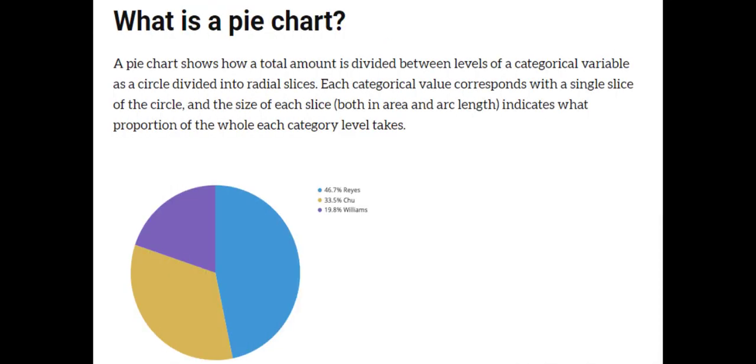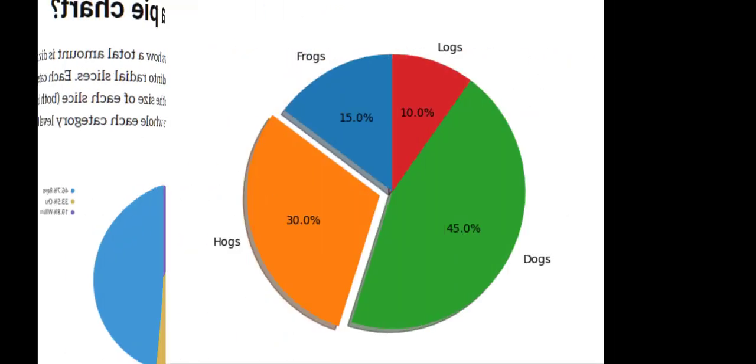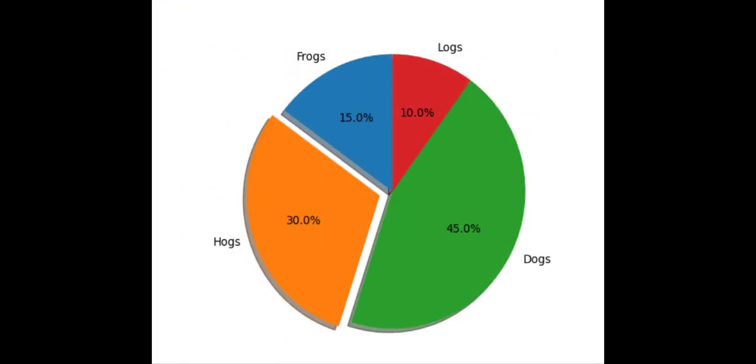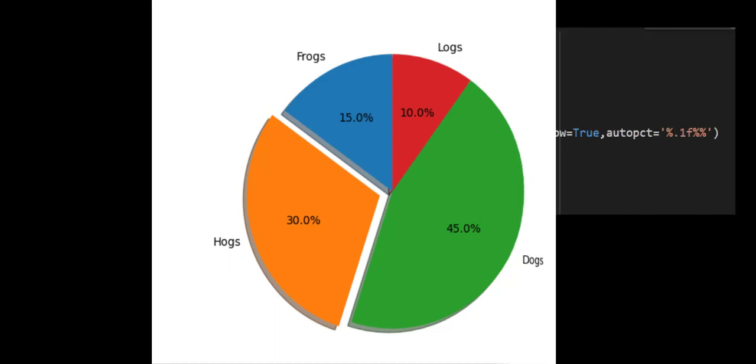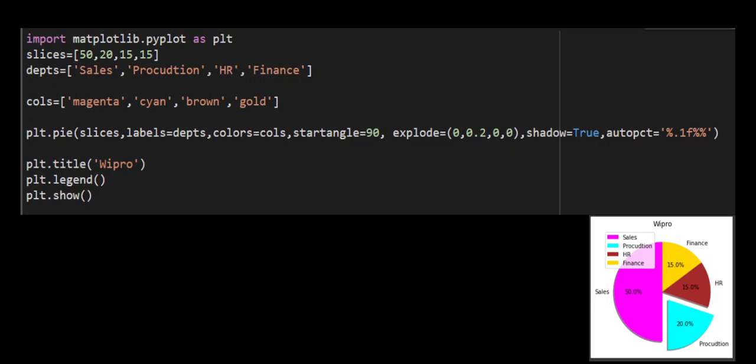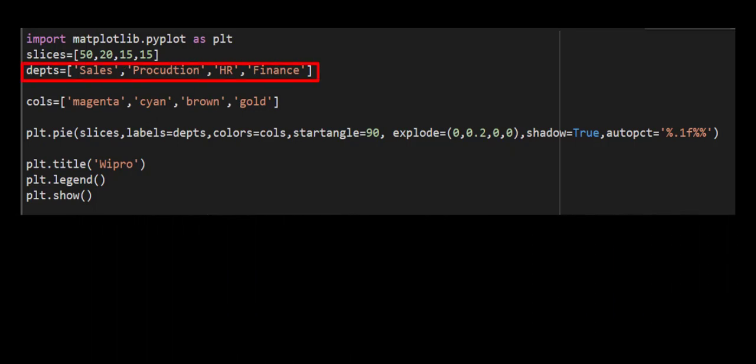In this video, I am going to show you how to create a pie chart using Python. A pie chart shows a circle that is divided into sectors and each sector represents a proportion of the whole. For example, we can take different departments in a company and their employees. Suppose there are 4 departments and their employees are in the percentage of 50%, 20%, 15% and 15%. This can be represented as slices in a pie chart.